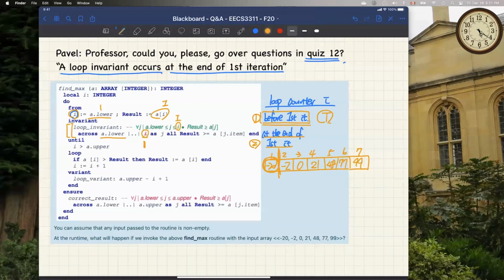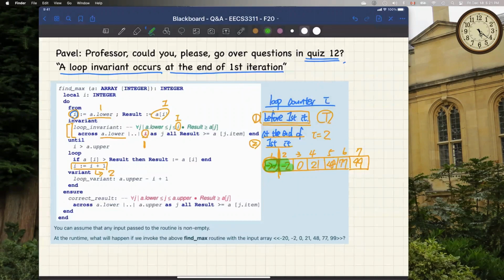And then the problem is at the end of the first iteration, we are actually going to increment the value over here for I from 1 into 2. So now I is equal to 2. So that means we are really trying to scan through this particular part. Let me just try to use different color here. So that means the looping variance is actually going to cover this part of the array, right?